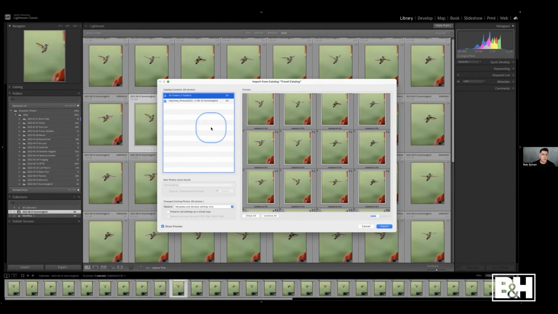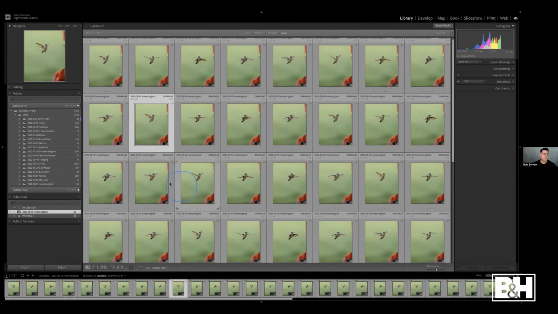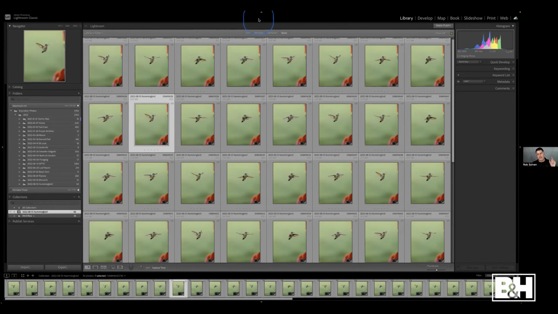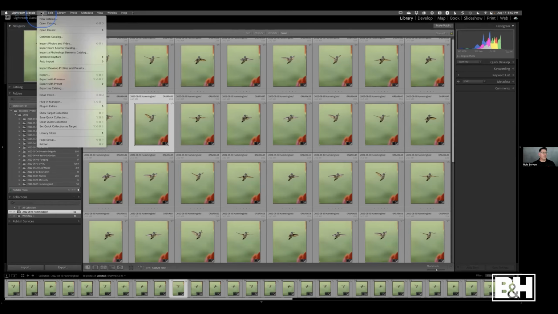All right, so looking at my travel catalog, why aren't you seeing my new photos? All right, you love in a demo when things don't always work. Maybe I know why. Because I looked at the same catalog that was on my hard drive, on my desktop computer, not the one on my laptop. So I did that on purpose so I can make sure you do the same thing.